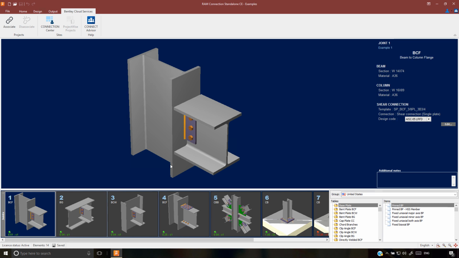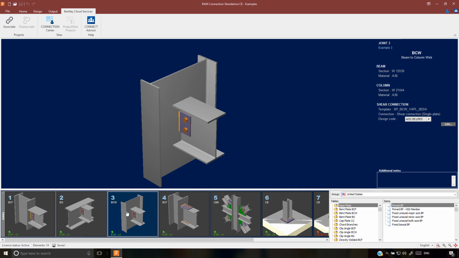At the center we have the graphic area that shows a 3D representation of the joint, the connection, and the members. In the right part we have all related to the joint information that contains, for example, the beams, columns, and braces. There you can check the sections, the materials, and also the connection that has been assigned to the joint. In the bottom part we have the joint list that shows all the joints and connections that have been assigned to the model, where it's easy to select one to review it.